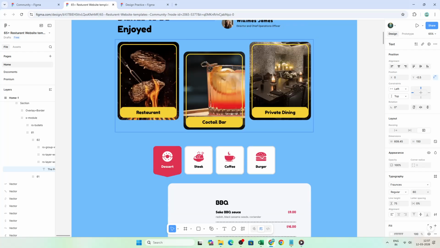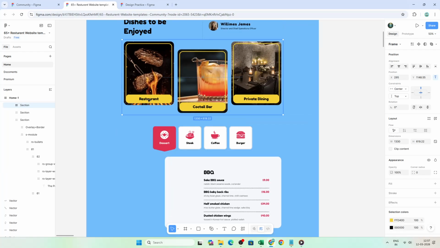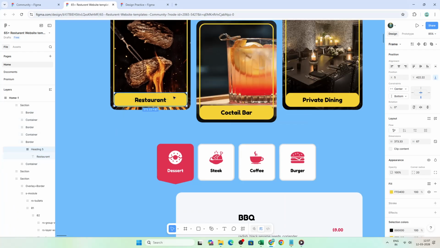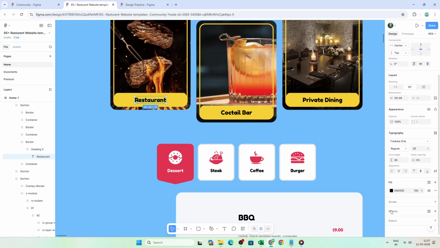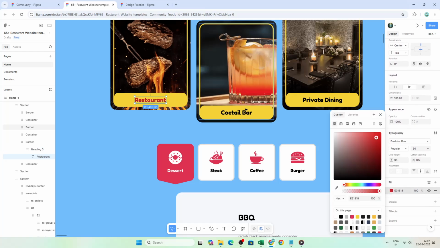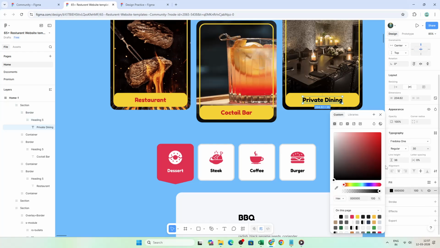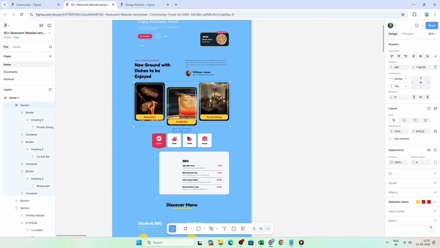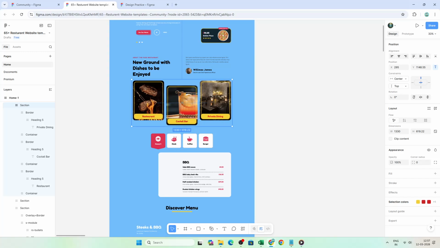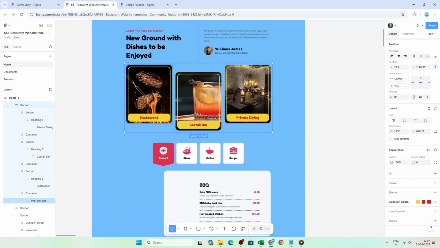Many templates include pre-built, reusable components like navigation bars, footers, and forms. Edit a component once and every instance stays in sync. Drag and drop sections and components to build your page layout and adjust spacing so everything feels balanced. Replace all placeholder text and images with your own content, paying attention to hierarchy and readability.